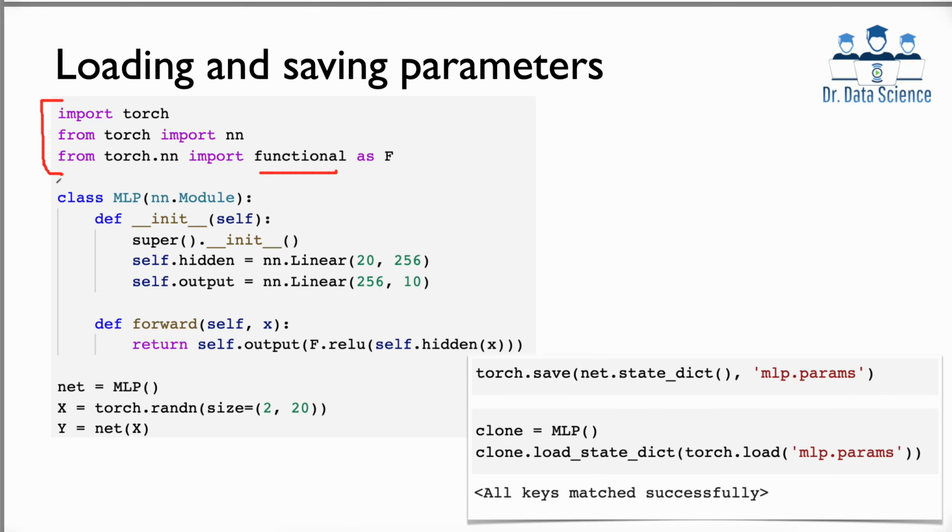And one nice thing about PyTorch in general is that you can define a class or a blueprint for a neural network. So here we have a class called MLP, and because we want to inherit properties from the main module, we use nn.Module. And of course we need to use the constructor, so that's the def and the init. You can see that we have one hidden layer in this case, where we have 20 input neurons and 256 outputs. And then for the output layer we have the 256 neurons, and at the end we have 10 neurons.